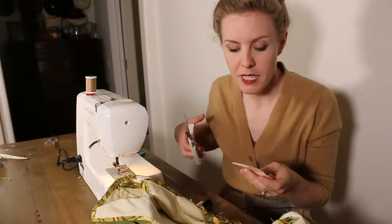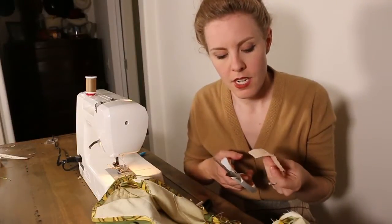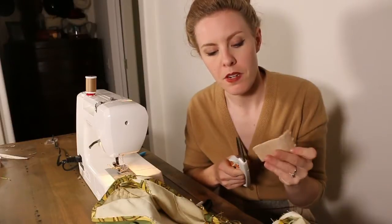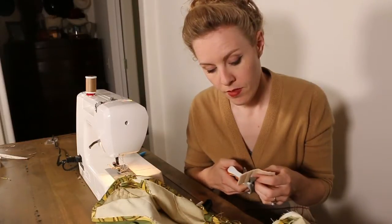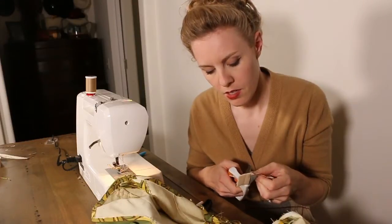Alright, so I ended up getting these bra strap things instead of doing buttons. Originally, I had planned on doing buttons, but I thought this might actually be more seamless. So this is actually a bra extender, but I'm going to cut it apart and use this part and this part. I have never done this before, but I think it will work.